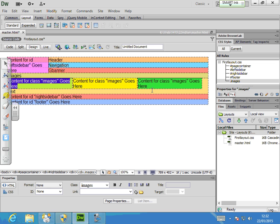Got 3. So we're still going to have slightly more percentage left because I said 32. I could have done 32.5 and then say 0.5 margin. I'm just making it a round figure. I can go to points so that you can actually calculate. But can you see 1, 2, and 3? Your divs are there, and you can play around with the margins as well to put them into the right place.